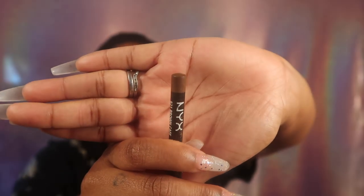Okay, y'all, I did my eyebrows off camera. I know I'm looking like a naked mullet right now, but hold on. So what I did, I went in with this NYX 821 brown cafe in this color. And that's what I do with my eyebrows.